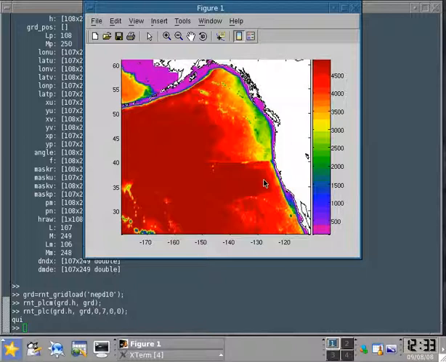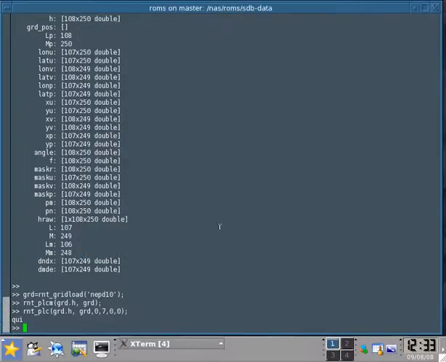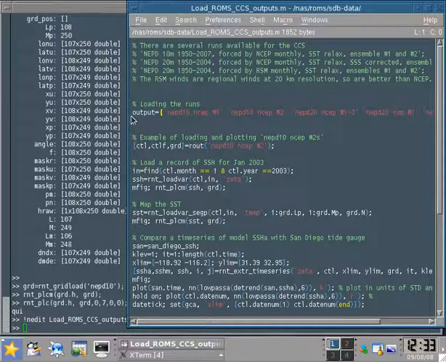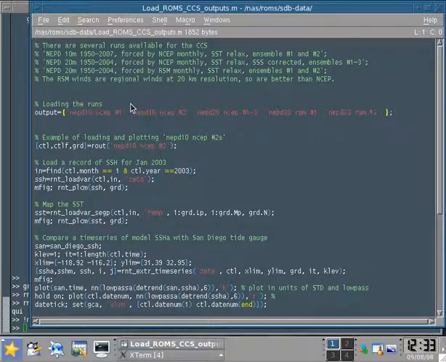So for this particular run, I have two ensembles of this period, and that's because I start the run with different initial conditions to try to split the deterministic versus the intrinsic. Now, the NCEP winds, as I said, are maybe not particularly great because they're coarse resolution. So there is also an additional output that uses regional atmospheric model winds. And so here's a list of the outputs. This is the NEPD 10M, which is actually 10 kilometers. This is the period of the output, and so we have ensembles 1 and 2.